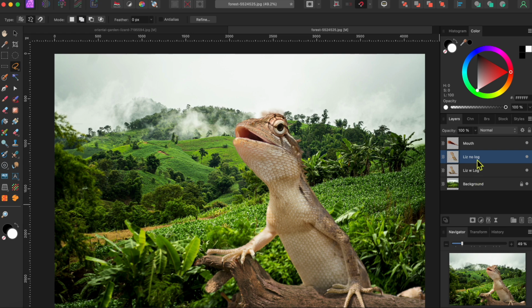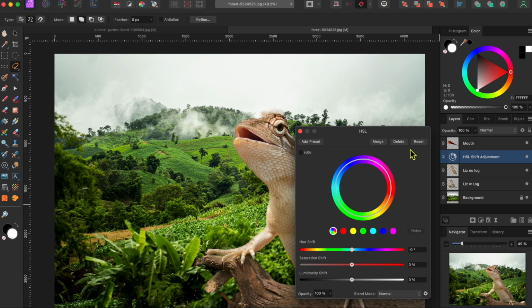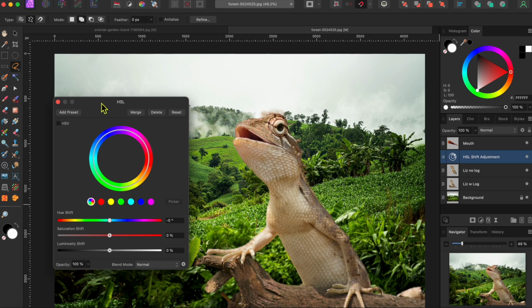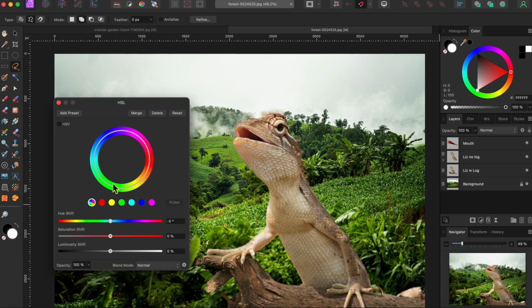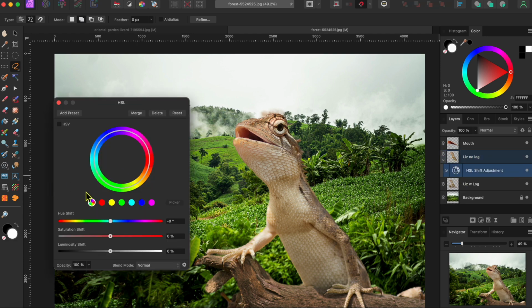Let's work on the no log layer first. I'm going to go to the Adjustments button at the bottom of my layer panel and then select HSL Adjustment. Then, I'll drag the adjustment layer onto the Liz No Log layer so it's the only layer affected. Now, I can move the Hue Shift slider until my friend here is a nice shade of green.